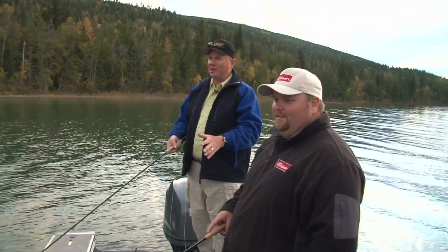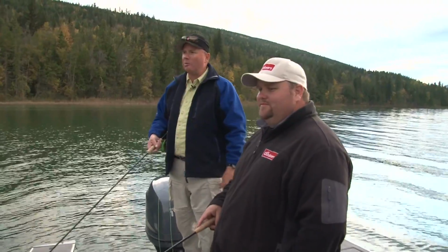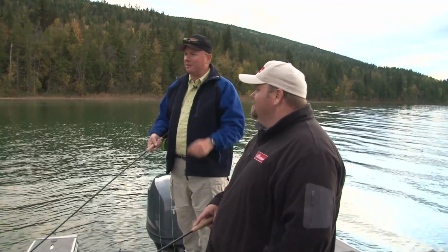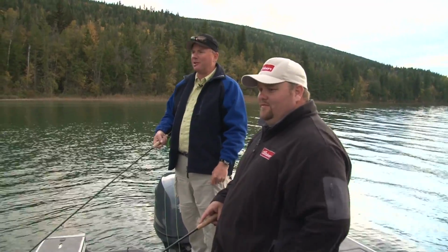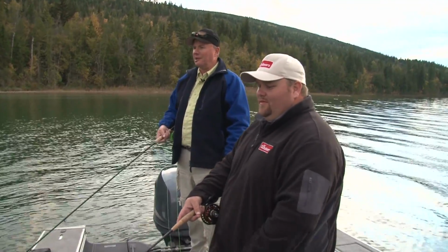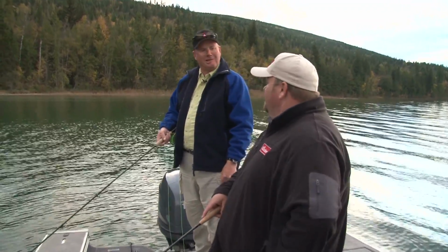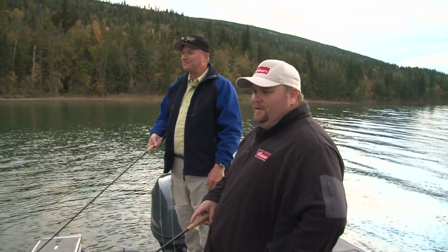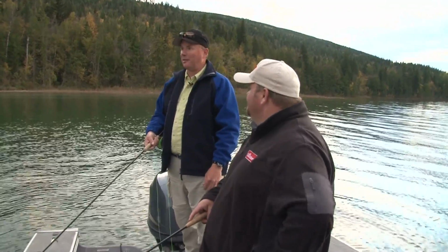These clear lakes are challenging, but the rewards, I think, are well worth the effort. And lakes like this, they're my favorite. They're probably the hardest lakes to fish with their clarity and what they demand in presentation, but they can't be beat. It would have been nice if it would have yielded a couple more fish for us today, but there's nothing we can do. So we'll just deal with it, try again, maybe next year. Yeah, definitely.